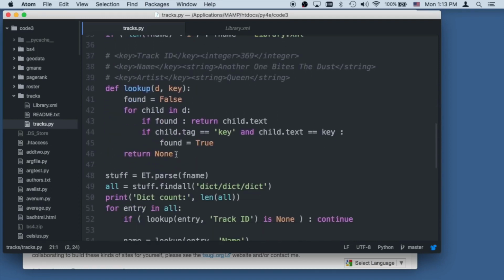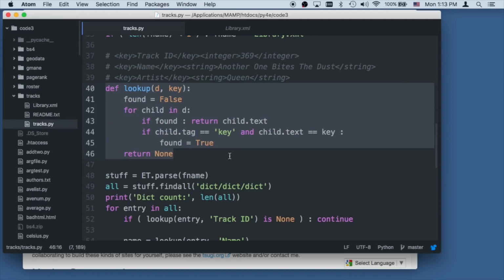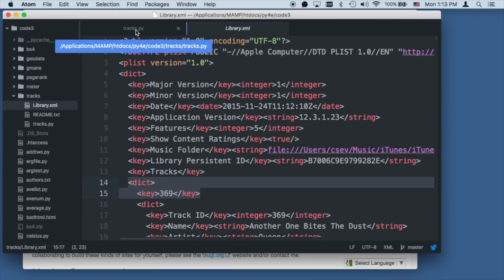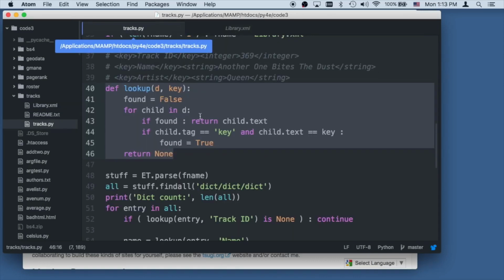And I wrote a function that does a lookup that's really weird, because if you look at these files, like in this dictionary, there is a key, right? The key of this dictionary, this really should have been a key value pair, but there's this weird thing where the key for an object is inside of the object. So we're going to loop through all the children in this outer dictionary and find a child tag that has a particular key, and you'll see how this works. And this was something I was going to use over and over again.